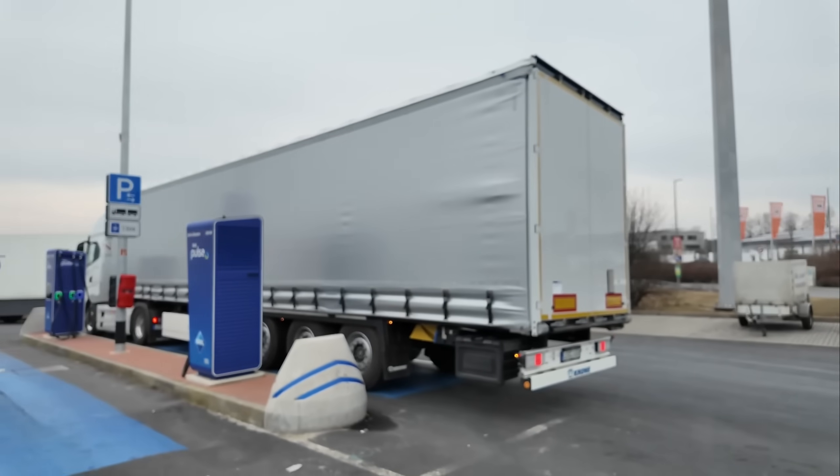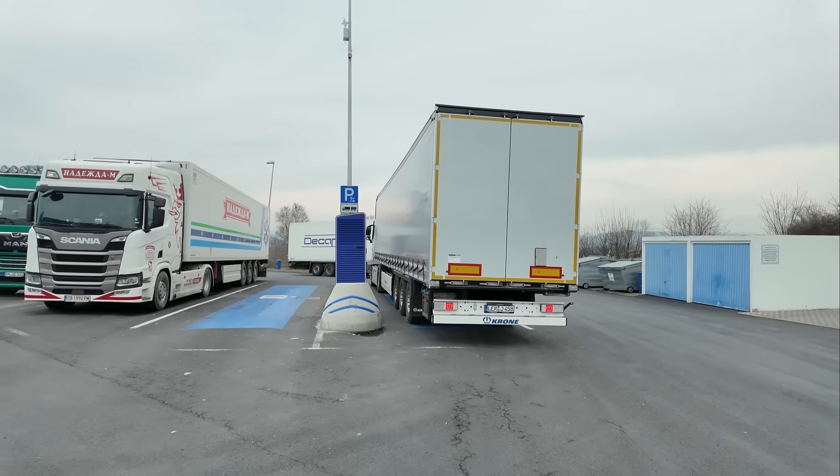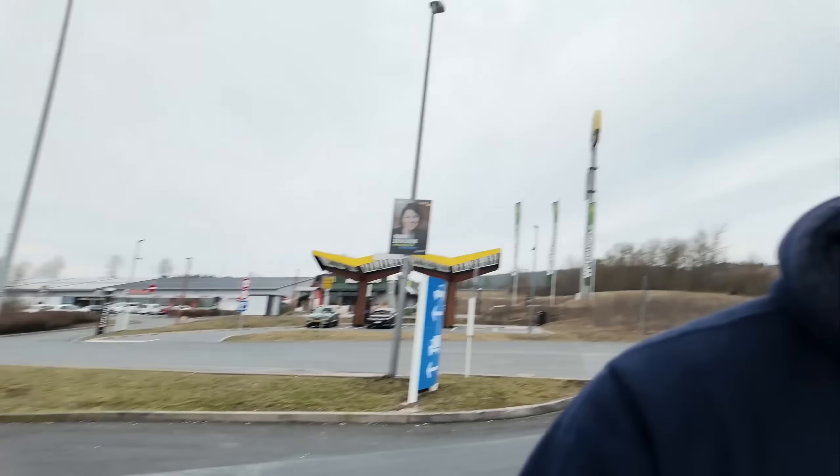When I'm driving a route for the first time or validating it, I play it safe and go for proper truck charging parks, since they're also easier to recommend to my colleagues if they end up driving the route. That's why I'm in Neudrossenfeld right now. They've got two chargers in the truck parking area, separate from the car chargers, and they deliver full power and work flawlessly.